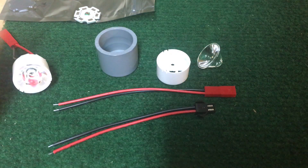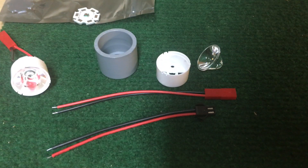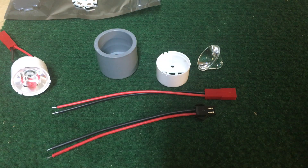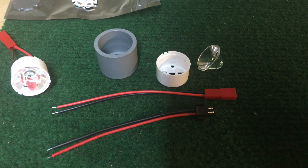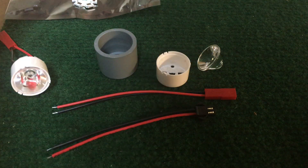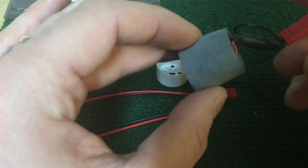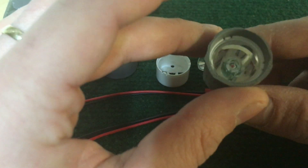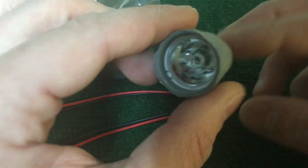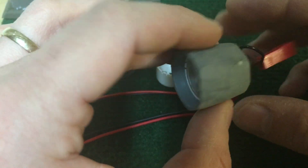What's up guys, I had a request to show how I make my LED modules, and so hopefully this will be super quick. I believe I kind of showed in one of my other videos how I did it briefly, but not super in-depthly. So this is basically how — preferably less ugly than this if you're not in a hurry — how you'll make a module like this that you can use with pretty much any saber you build.